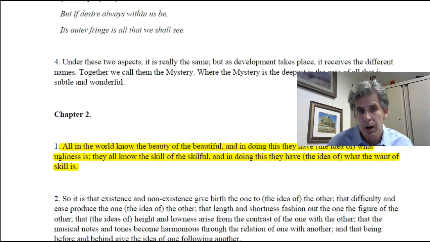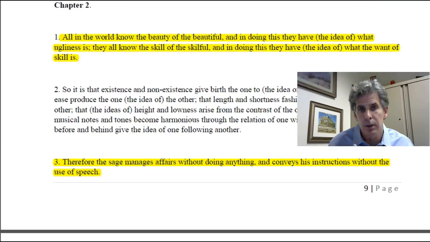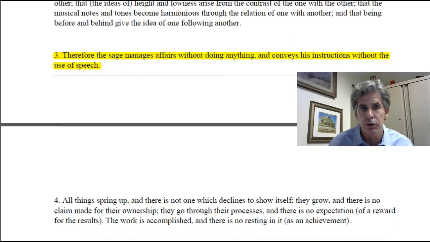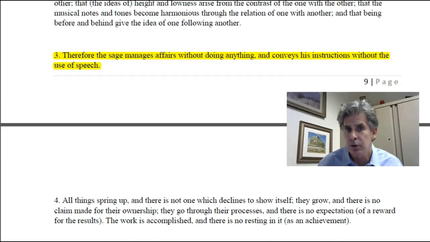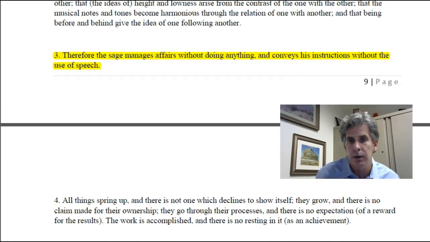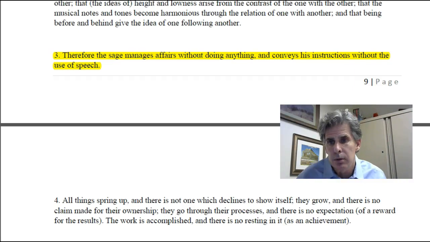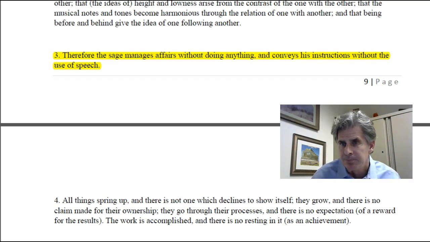Okay? He understood the nature of ambiguity and the nature of dichotomy. And he goes through, and this is what the culture held on to. Year after year, century after century, decade after decade, held on to the nature of ambiguity and dichotomies. And we're going to get to this. We're going to go into his political philosophy a bit.